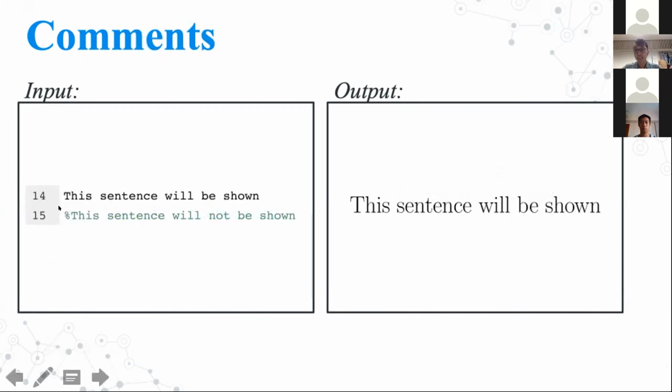Yeah. So as you can see, right here I have my input box and my output box. The input box is where you key in your code. The output box is what appears in your PDF document. Okay, so if you type a sentence without a percentage sign, then it will be shown. But if you type a percentage sign, then whatever sentence you type after that doesn't show. So the percentage sign is used for you to comment things. Yeah, simple as that, right? So if you don't want something to appear in your document, but you want to type it in as a note to yourself about what you are trying to do, you can just use the percent sign.